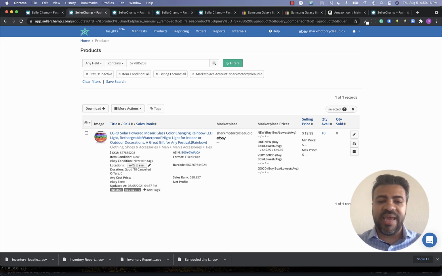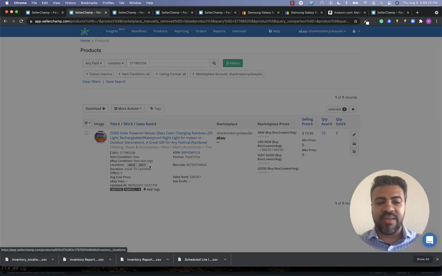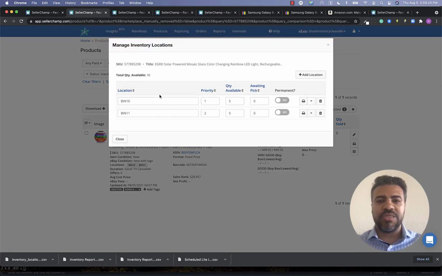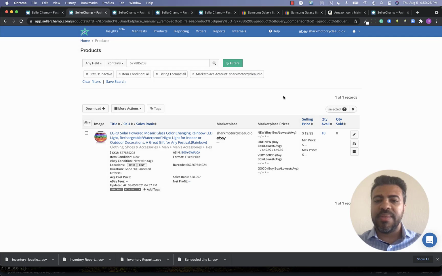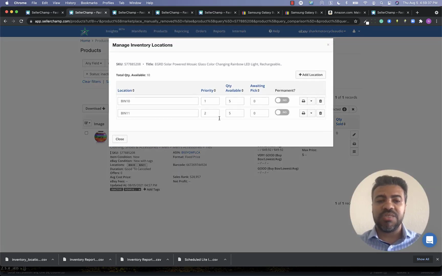That's one way of adding item locations, just by using this locations text box. Notice that when you already have more than one location, the text box is no longer visible, but that edit icon comes up instead, and you can click on it and manage your locations that way. Also, if you have multiple locations, your quantity here becomes a link instead of a text box. So now I can no longer just type in my quantity. Because I have multiple locations, I have to specify which location I am increasing or decreasing quantity from.